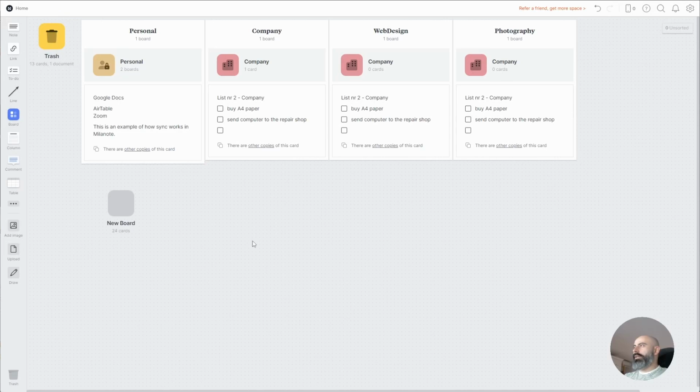In a good tutorial, I would showcase how we use this to plan Instagram posts or plan clients and things like that. But I think everyone can tailor their Milanote to their specific needs, and there's no one cookie cutter, one-click wonder type of affair.